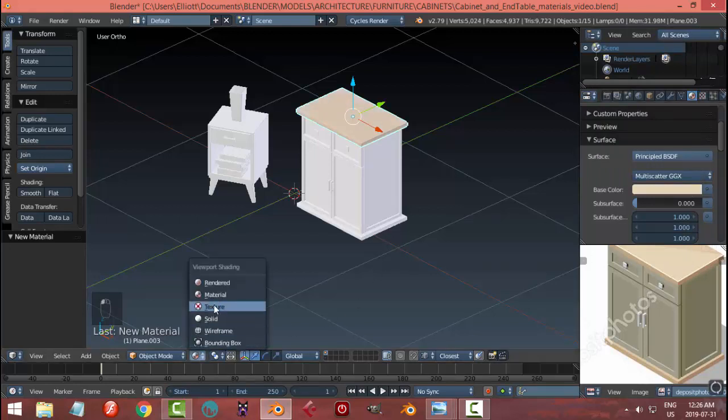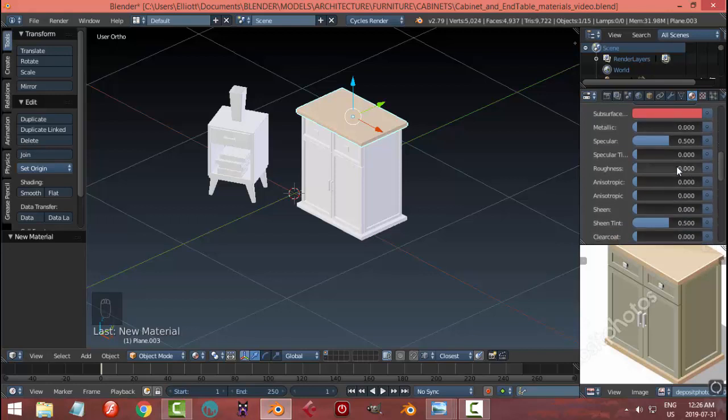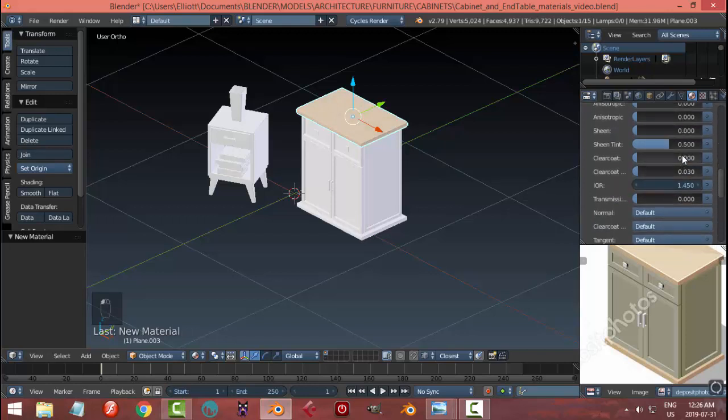I'm on Material Viewport Shading so I can see, and that's the basic color I'm going to start with. For the parameters, I don't even need to go into the node editor, I can do it here. I'm going to put the roughness at 0.3, leave everything else, come down to clear coat, and put that at 0.3 as well. Let's see if that's okay.